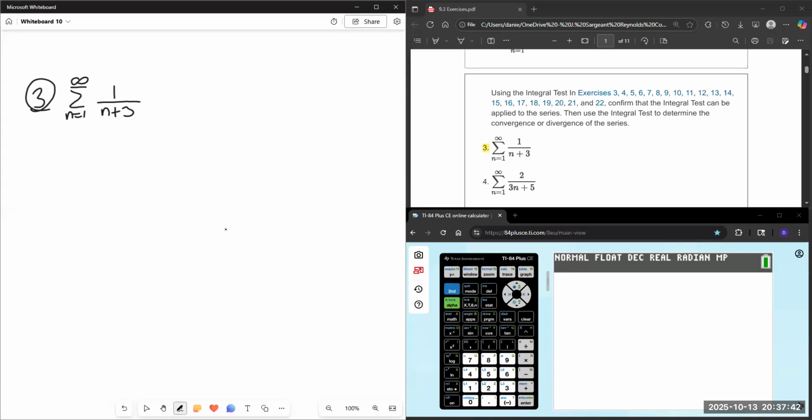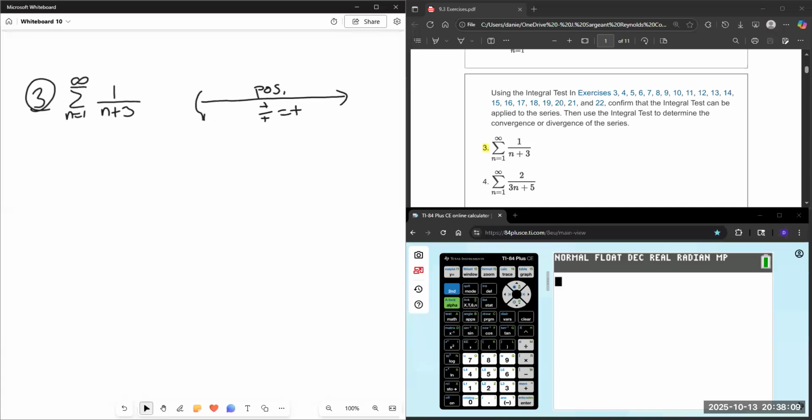So remember that n is greater than or equal to 1 here. 1 is always positive, and therefore I'm going to have a positive number in the denominator. A positive divided by a positive is going to be positive, because a positive over a positive is a positive for all n greater than or equal to 1.